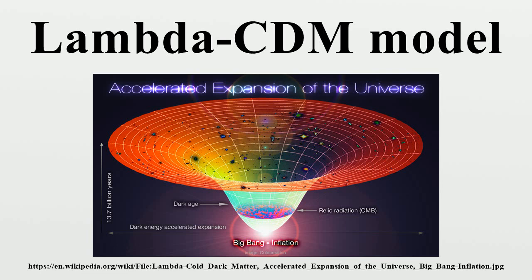provides a reasonably good account of the following properties of the cosmos: the existence and structure of the cosmic microwave background, the large-scale structure and the distribution of galaxies, the abundances of hydrogen, helium, and lithium, the accelerating expansion of the universe observed in the light from distant galaxies and supernovae. The model assumes that general relativity is the correct theory of gravity on cosmological scales.